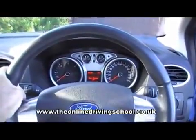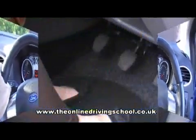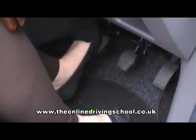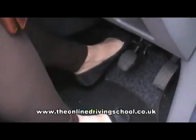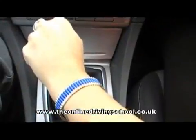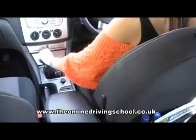We now need to prepare ourselves for moving away. We begin with our left foot on the clutch pedal. That's the left hand pedal. Push it all the way down and then keep it down. Next, we need to select first gear, so move the gear lever with your left hand towards the left and then simply push forward.